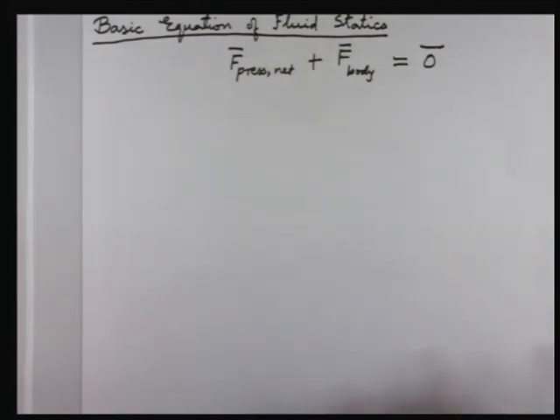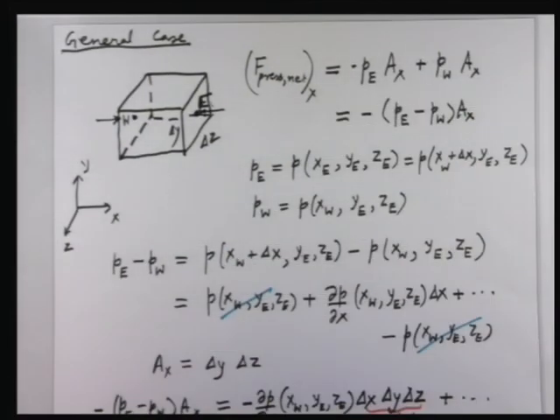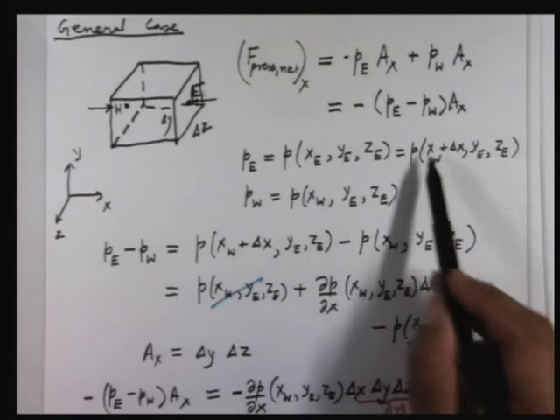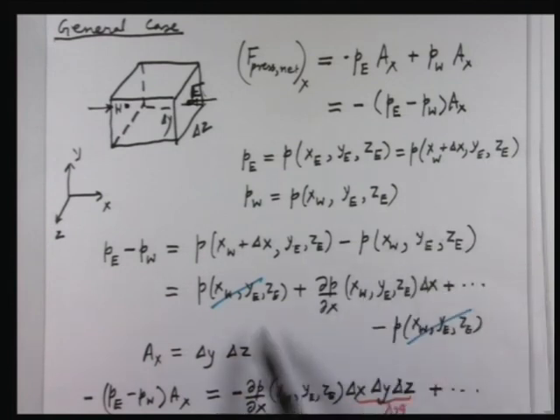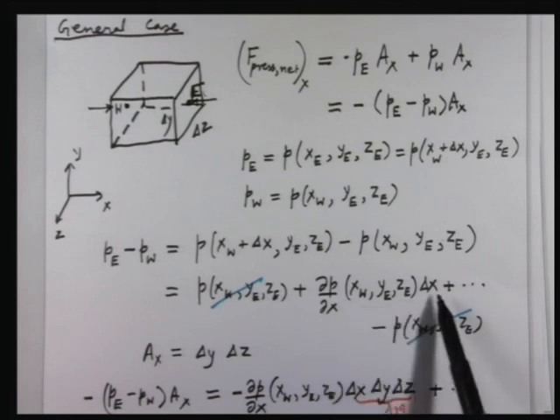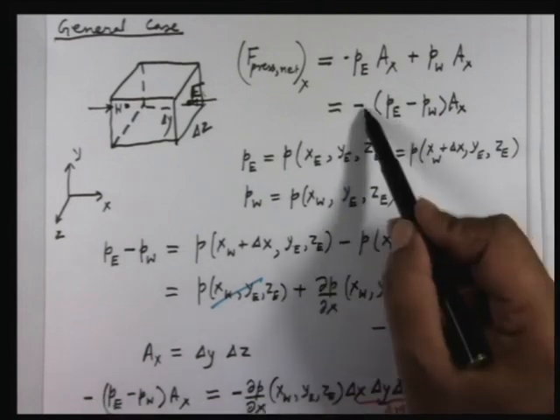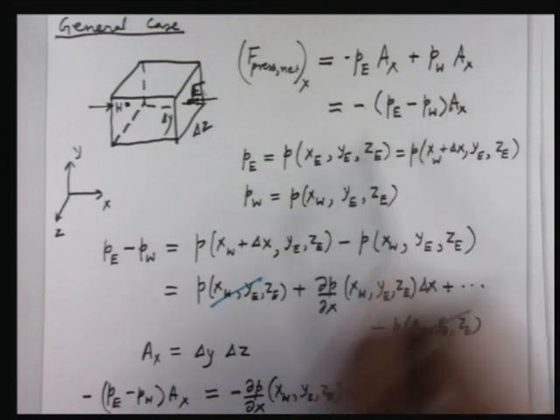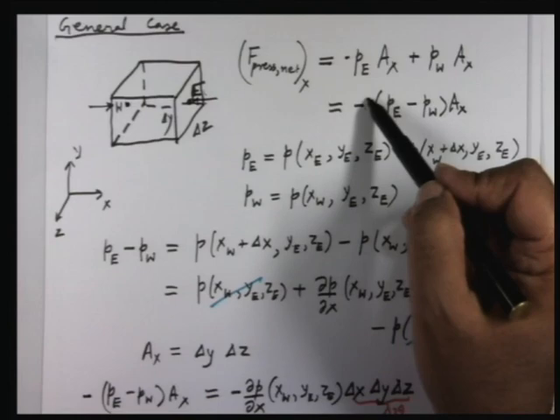P minus P. Okay, let me go back to this. The second term would be plus, and then again it will appear negative. Okay, the second term is plus. But it is multiplied by a negative sign on both sides, I think, in the next term. No, here it is minus because I have a minus sign here. This is minus P plus P. Okay, thank you, sir. I put a minus sign here because the net force is minus.